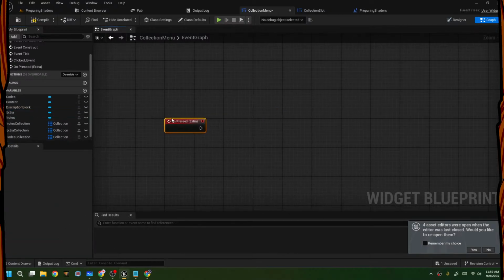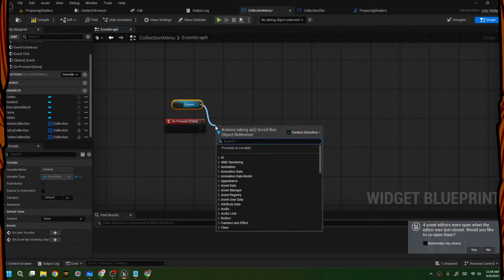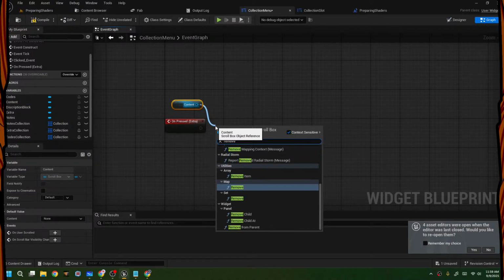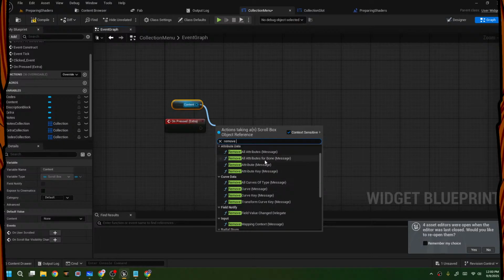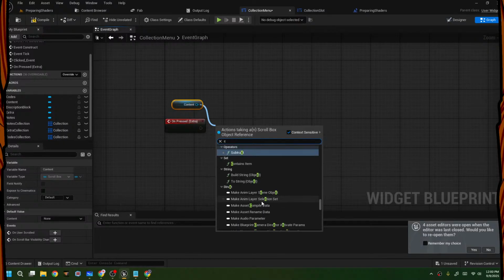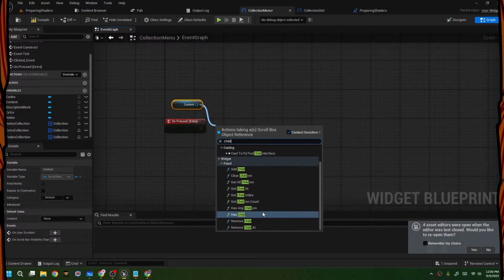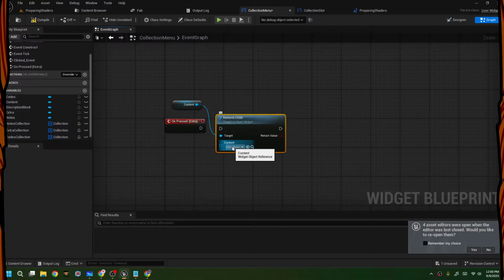Okay, on pressed, on extra, we're going to get the content and then we're going to remove child. Remove all attributes. Maybe let's go with child. Remove child at. Okay, so this actually removes a particular child.